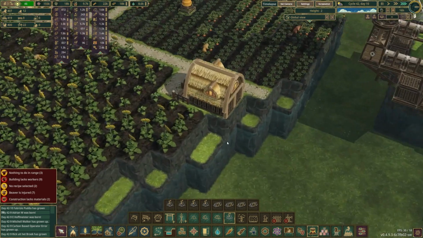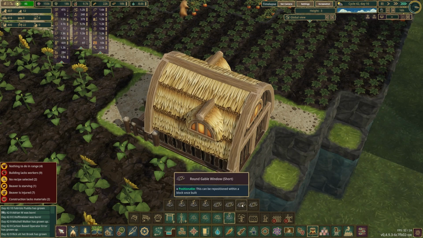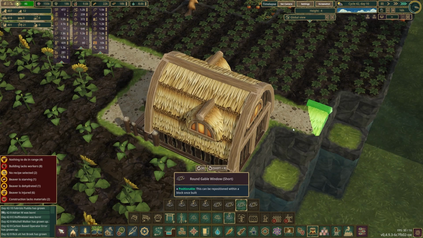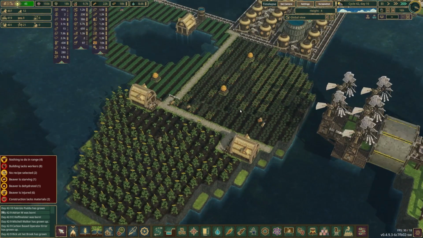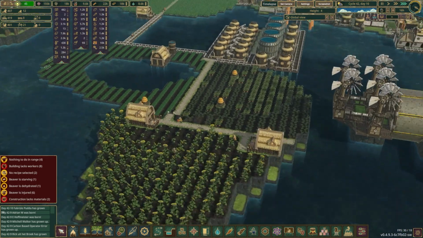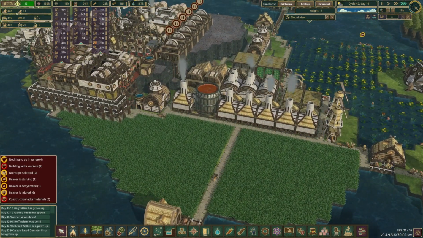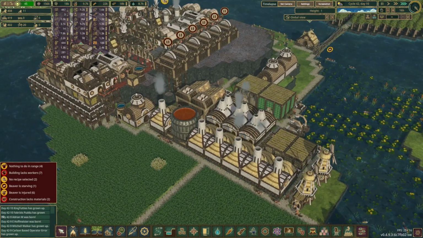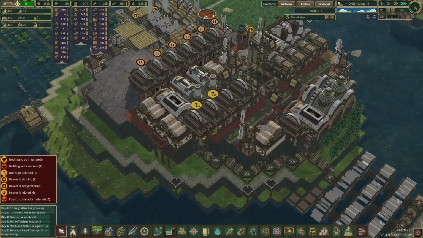But if you look closely, this is actually where the assets are taken from. It's a very, very ingenious design. The round gable window is that exact same thing. And the angular one, I'm pretty sure comes from... does that come from the Iron Teeth farmhouse? I'm not entirely sure. I've been trying to figure that out. But I digress. Very, very cool.